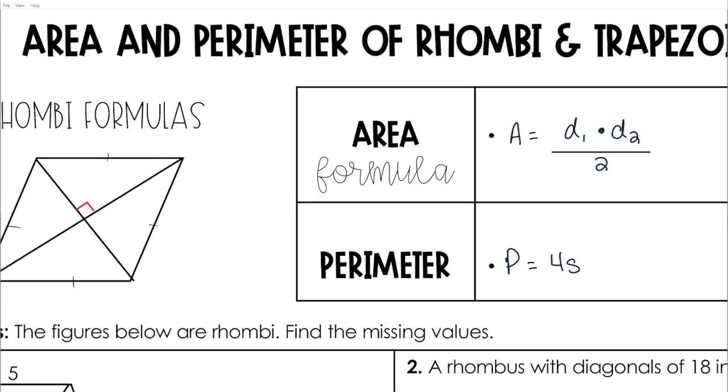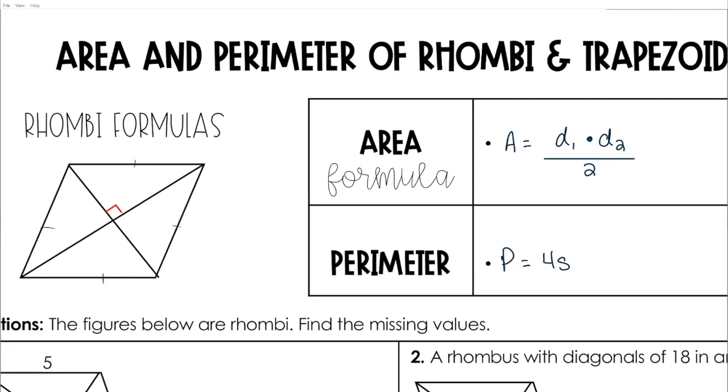So we're going to find the full length of each diagonal. Does not matter who you call 1, who you call 2, but they are going to be different lengths because this is not a rectangle nor a square. And then perimeter, we can solve it just like a square because in a rhombus, all of our sides are congruent. So we can just go 4 times our side length.